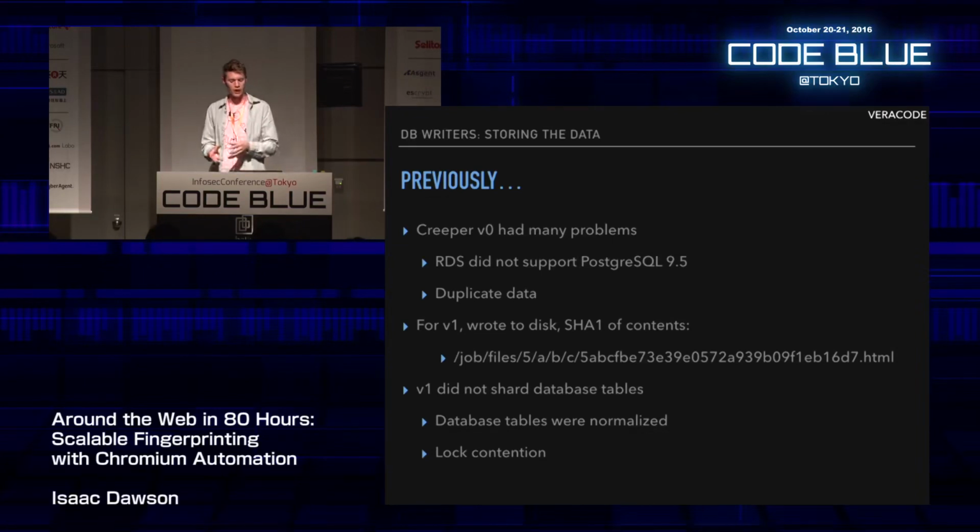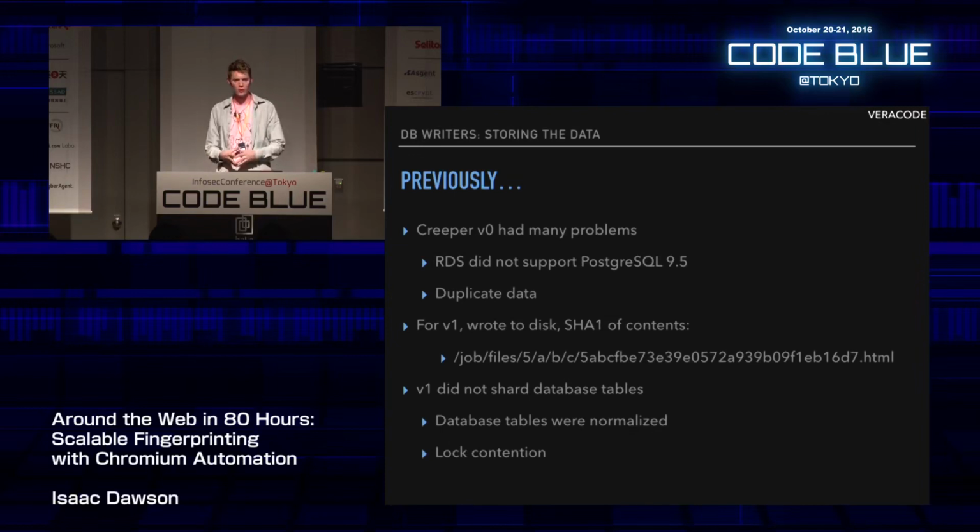So what I ended up doing is taking a SHA-1 hash of the contents of the file, using that as the file name, and then I just wrote it to disk, and I'd import it later. You can't just store 5 million files in a single directory. Well, you can, depending on the file system type, but it's better to put them into subdirectories. So you use a technique called sharding, where you take a unique file name, take the first 5 characters, and split it up into the directory. You can see here, the first 5 characters are the first 5 characters of the subdirectory. And since this is SHA-1, sufficiently random, I get uniform distribution of my files within those directories.